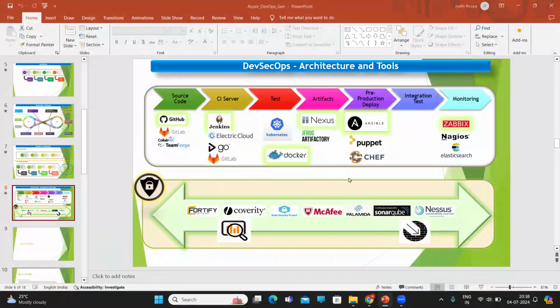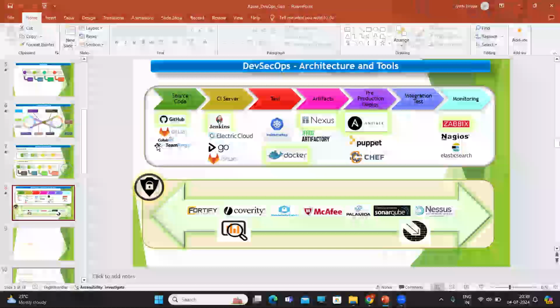The disadvantage here is that there are a lot of tools and there is no connection between these tools, like your source code to CI server, CI to test to artifacts. There is no proper connection. Basically, you need to work on the integration part also. You need to write your own code or your own plugins to integrate or join these dots. That is the major problem. As an engineer, it will be really difficult for us to learn, and you should have a lot of exposure to do these things. That's where Azure DevOps helps by minimizing this learning curve.